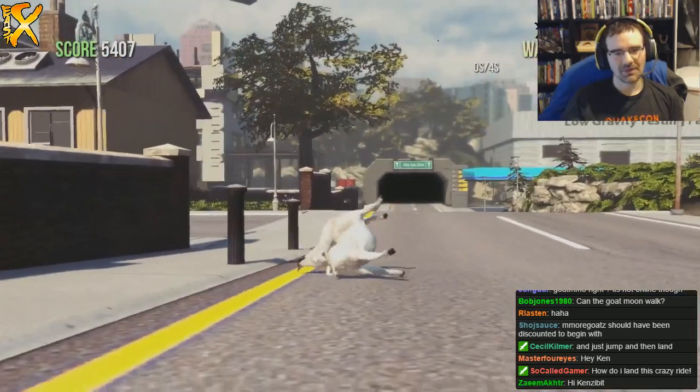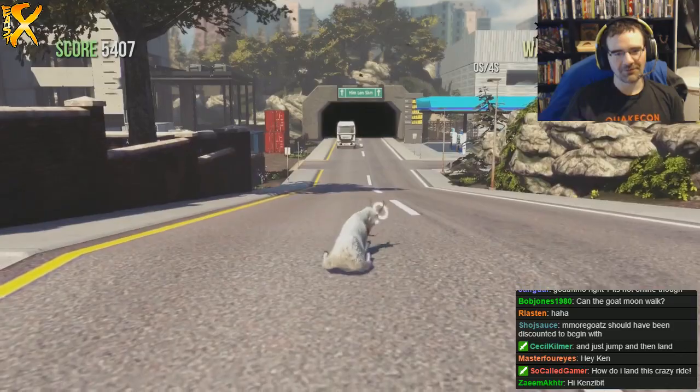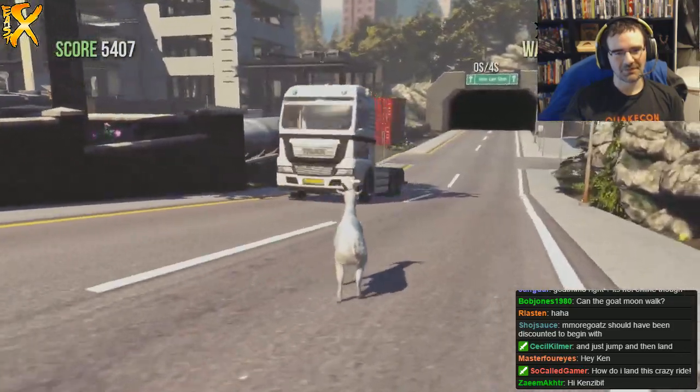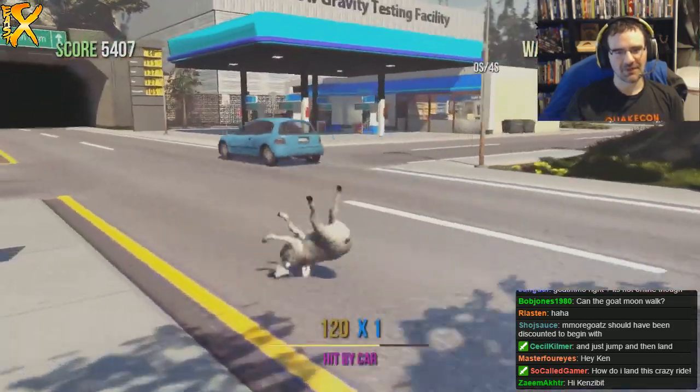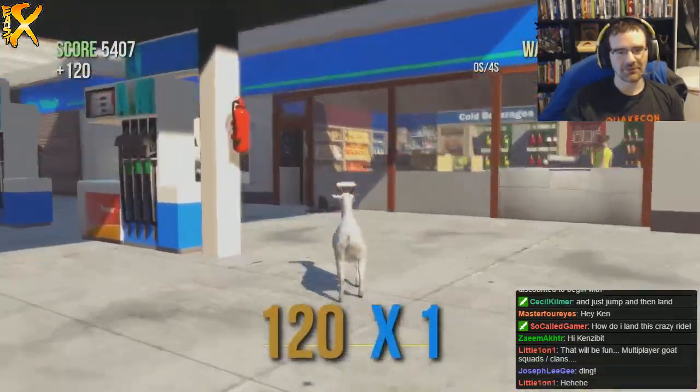Ow. One thing you can do is push B and you will just fall over for some reason. Yeah, it helps for when you're bouncing on stuff. You bounce higher when you're in ragdoll mode. I did not know that. I'm gonna go into this convenience store real quick and pick up some chips.